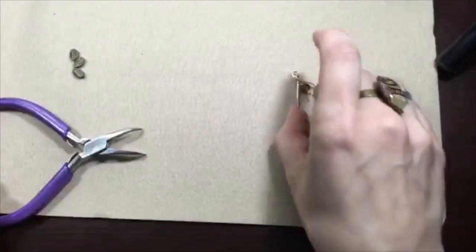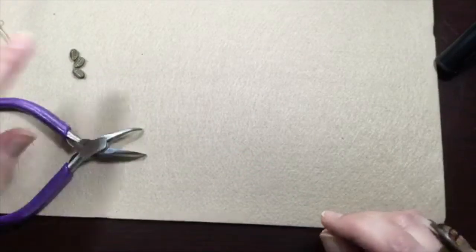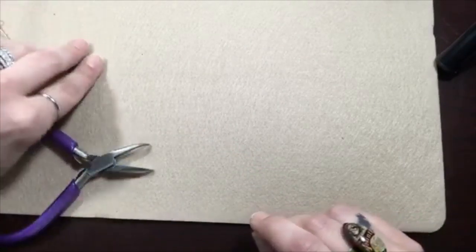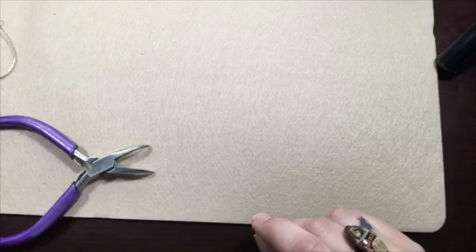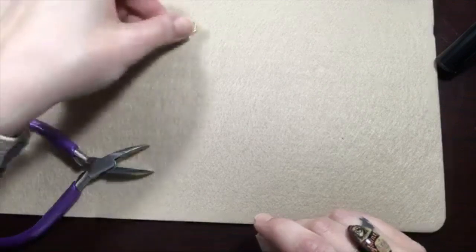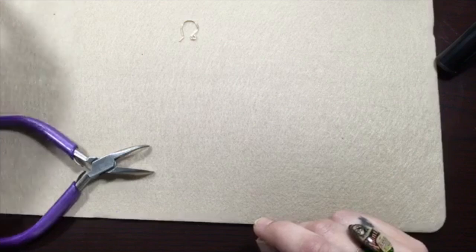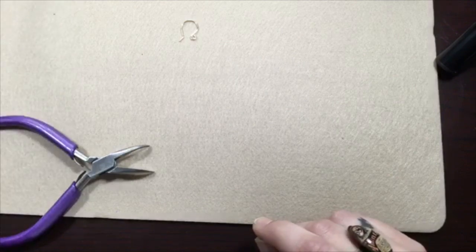All right, so I'm going to set this to the side for a second, and we're going to go ahead and make the ear wire. The dangles, I'm actually going to save because we're going to talk about those in just a minute. Okay, so let's make the ear wire. I'm going to use a piece of 20 gauge wire to create the ear wire.